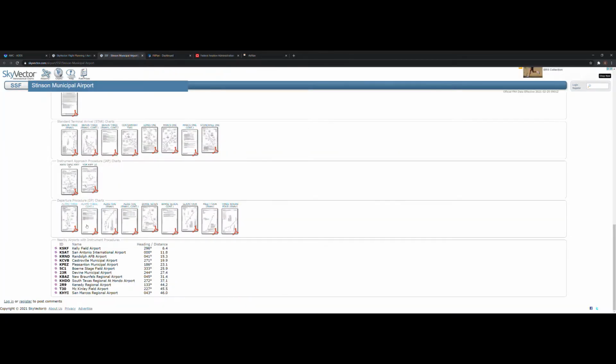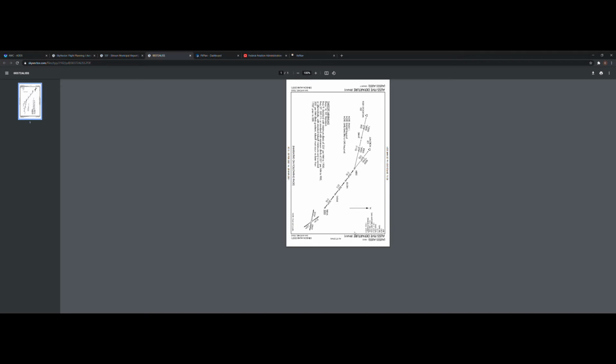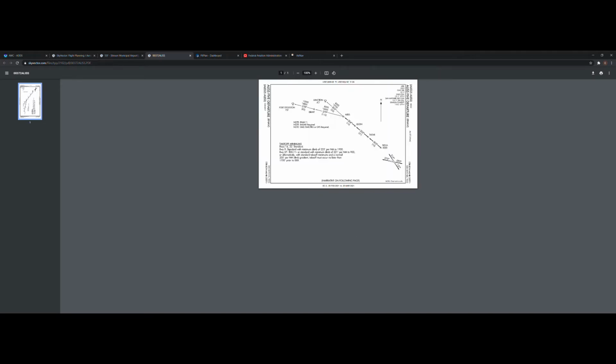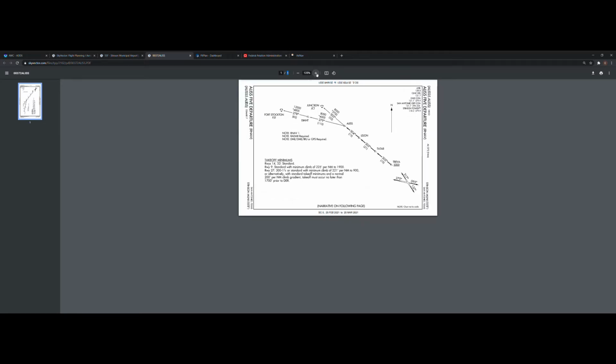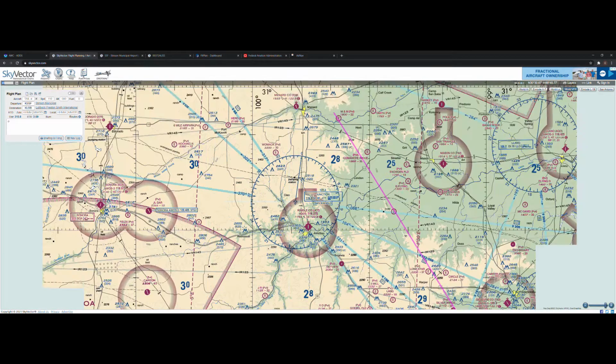So I'll close that. Here's the Alice 5. This is an RNAV SID, and oftentimes these are turbojet only. So I'll usually look in the notes section first. I actually don't see any restrictions on this one, so we could theoretically fly this one. And it does kind of go the right direction, doesn't it? It goes a little more northwest, north-northwest, but we can see where this would spit us out. So we'd go to Treva intersection up to Alice, and then on to Junction VOR. So why don't we go back here and I'll search for Junction, which is JCT, and we'll see if it's anywhere near our route line, and it is.